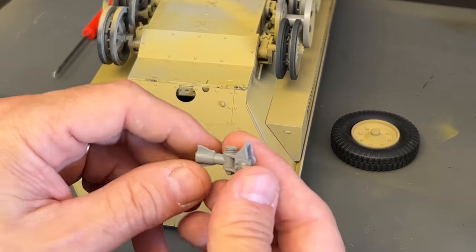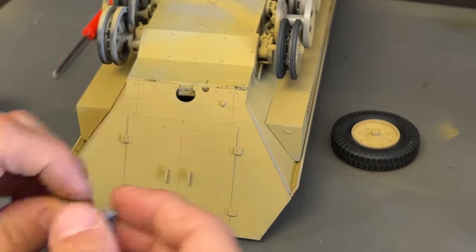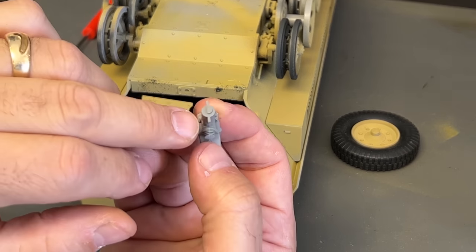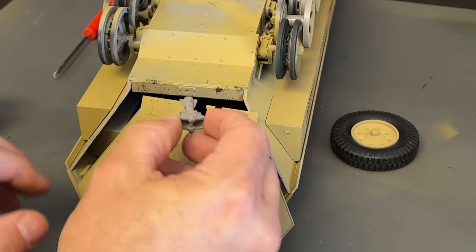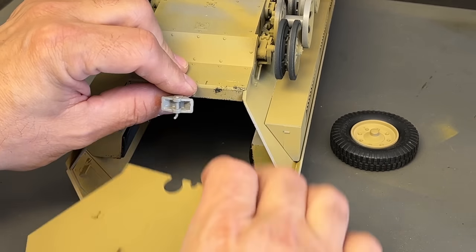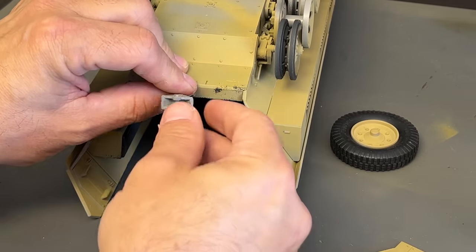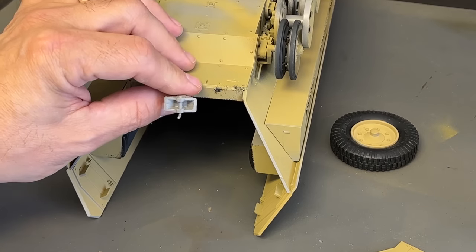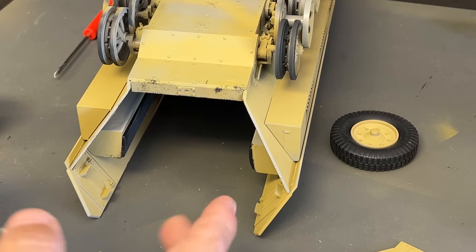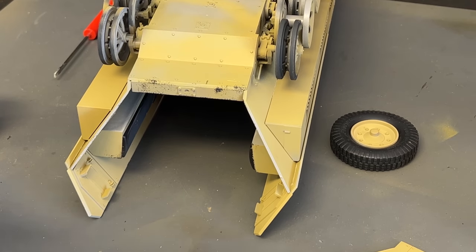Once that gets glued into place, I also have the tow hitch, which making sure it's gonna go in right, but actually it's pretty easy to do because there's a half moon that can only allow it to go in a certain way. But you wanna put this in around that, so a little bit easier to put the back in first. So I'm gonna go ahead and glue that into place, and then I have the two top little angle pieces that go down here to put on after I put this on.